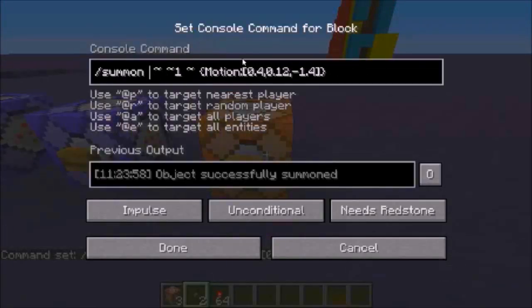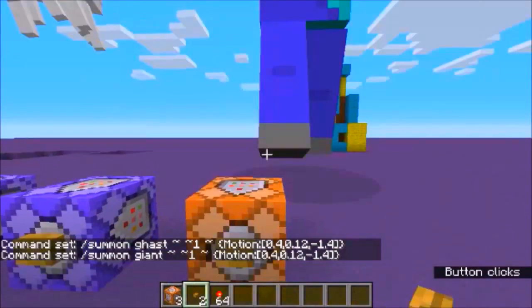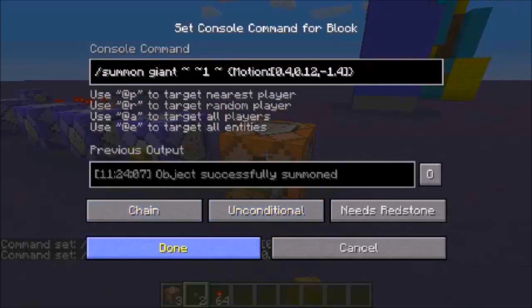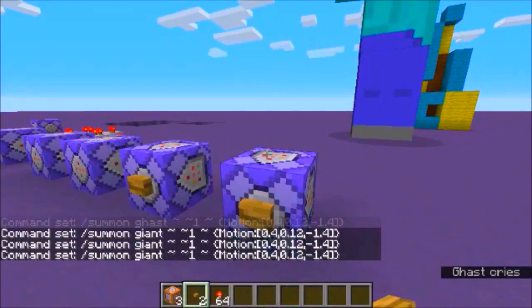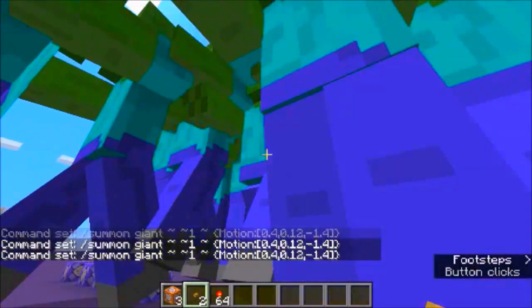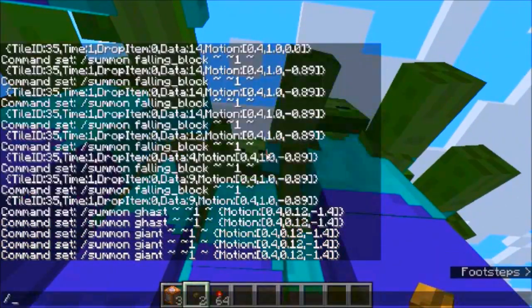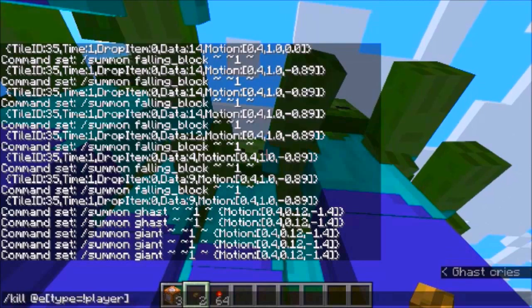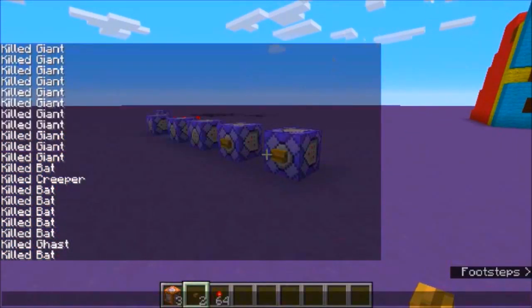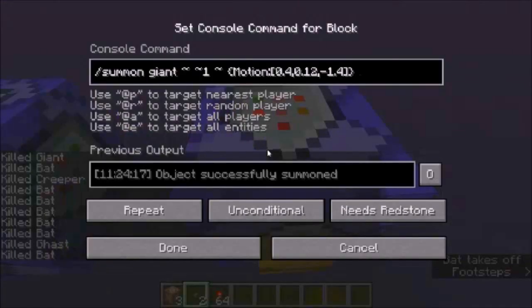Now, say we want it to be a giant. You can summon in mobs that can be summoned with commands as well. So now we have a giant flying off in that direction. If we set it to repeating, then you get the idea of what could happen. It'll summon in a gigantic thing of giants. Let's go ahead and kill those guys. There we go. And as you can see, the chat was spammed with killed giants and other things.